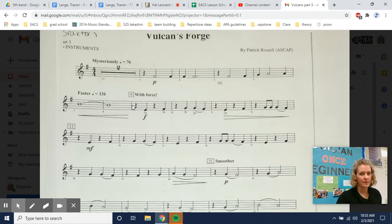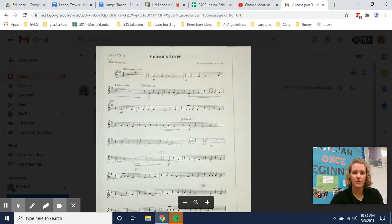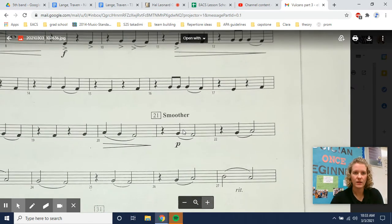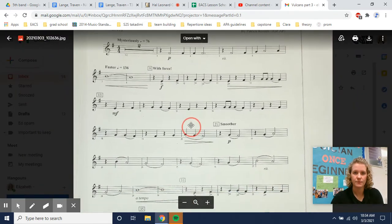I'm going to play it first for you, so hopefully you can follow along just fine. Here's measure 9. One, two, three, four.